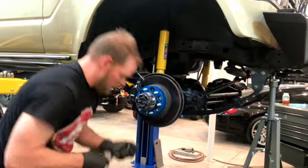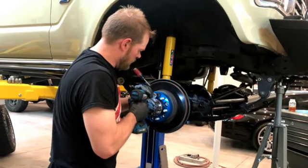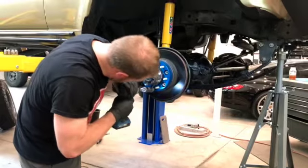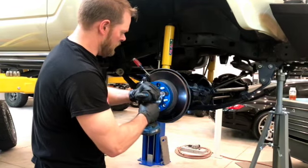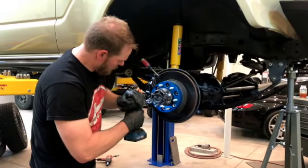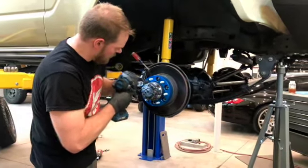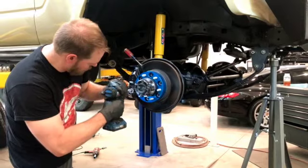And so I'm just going to run these down very gently here. You don't want to torque these down yet. You just want to run them down, and you want to do a crisscross pattern. You want to distribute the torque on your spacer. I'm just really lightly doing this. This is not torquing this down by any means. And I put a little more force to it.